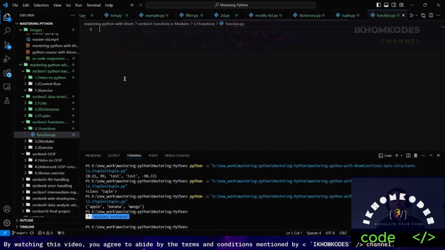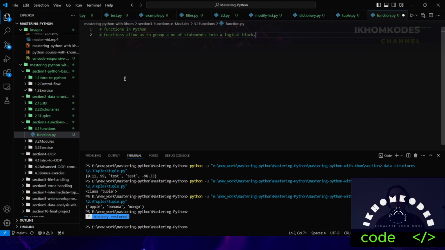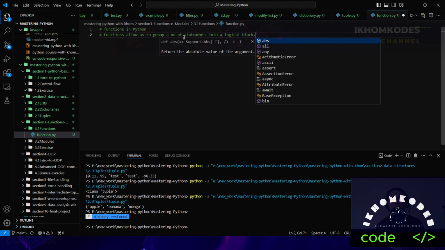So functions in Python allow us to group a number of statements into a logical block. Logical block, right? So function allows us to group a number of statements into a logical block.